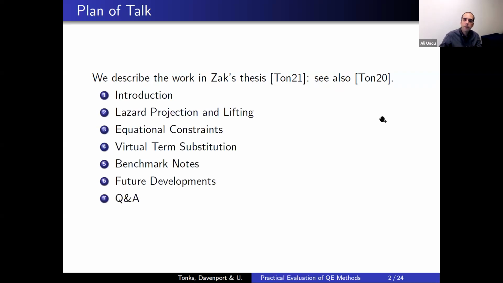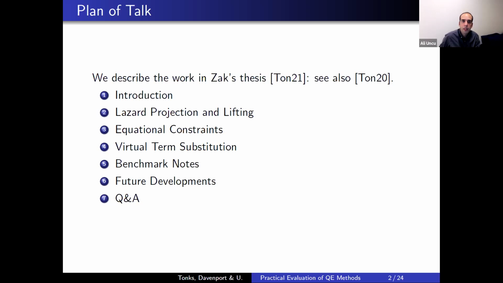We will start with an introduction. I will give some notation and basic introduction. Then we will talk about Lazard projection and lifting a little bit. Then we will talk about equational constraints and virtual term substitutions. I will leave some notes about the benchmark that Zach did, and then we will talk about the future of this project, and that is basically going to be the talk.